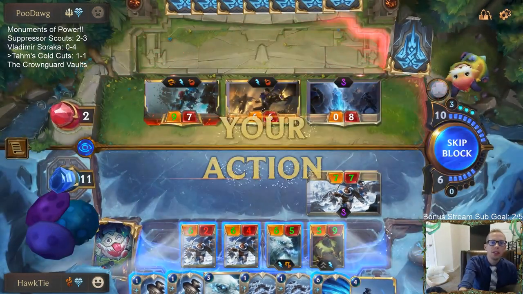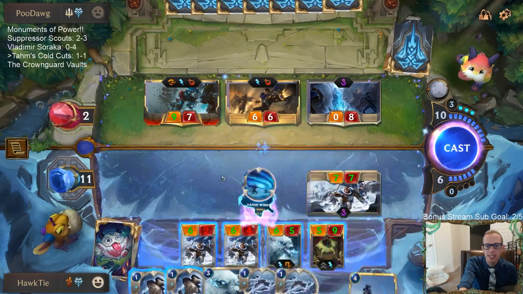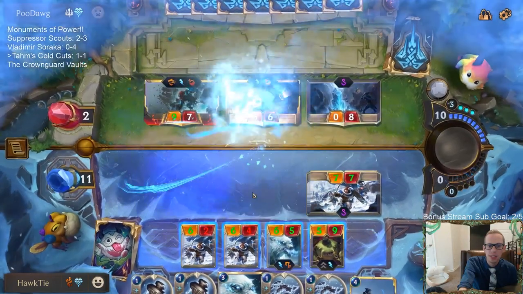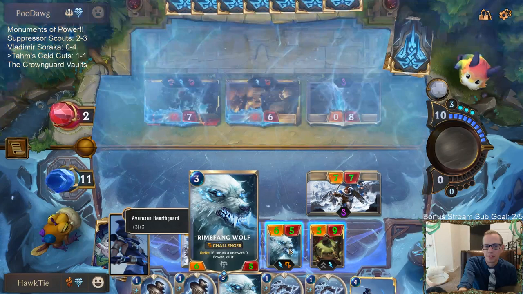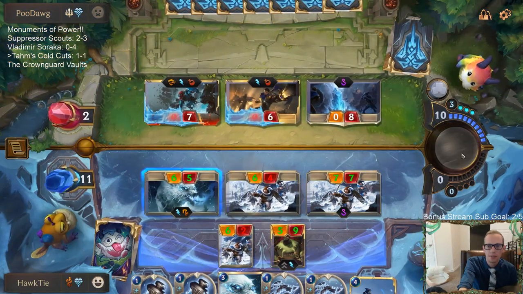Like, what does their deck do? Does their deck just play, like, just spells and these two champions? That's all we've seen. We've not really seen them do anything. And I'm kind of confused. This is our homeland.